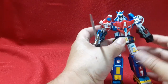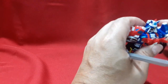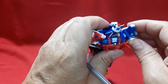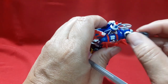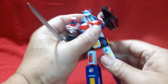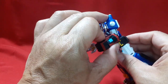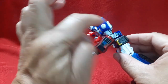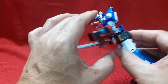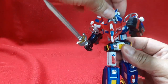But the level of articulation in this guy, look, it has an up and down like this on the shoulders. It has a little bit of butterfly because of how this thing is connected, up and down all the way. It even has a bicep cut over there. The range of the hands is, that's it, but that's because of the limitation of the sculpt. Look at how much waist or the bend on the abdomen it has because of how this thing is connected. Then obviously it has a twist. The head, look at this guy.